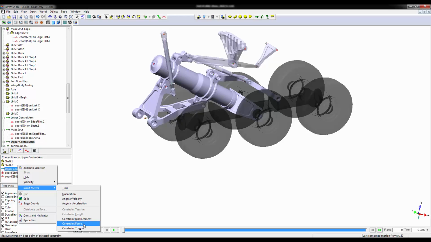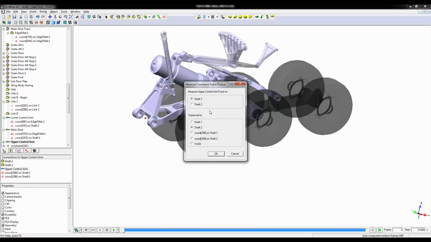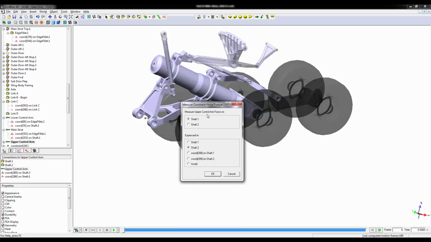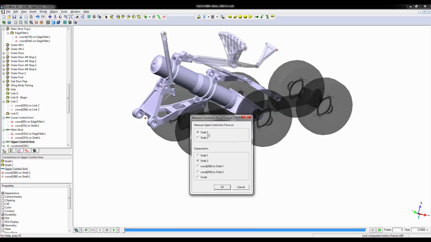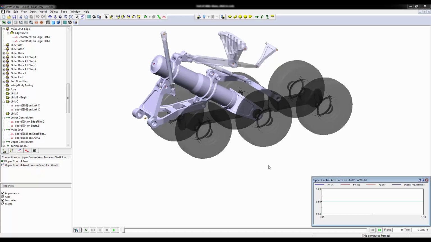We'll choose Constraint Force, and we can tell it which force we'd like to calculate, either the force on the shaft or the force on shaft 2, equal and opposite reactions. In this case it really doesn't matter, and we can express it in a different chord reference frame. So we could use the chords for the constraint to express it in that coordinate system. We could use the shaft's own coordinate system, or we could use the world coordinate system, which I'll do for this. Okay, so we have a meter there.